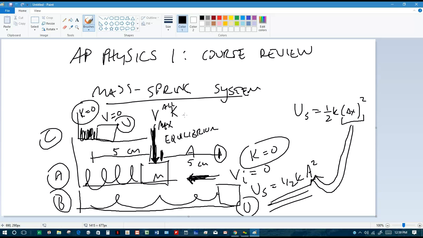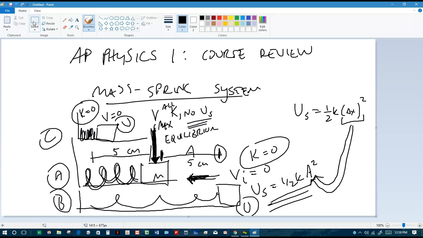All kinetic energy at that point, and no potential energy at that midpoint, because at the midpoint, the spring here is not stretched or compressed. It's at its nice, normal, relaxed length, and therefore you can't have any stored energy in a spring that's not stretched or compressed. And that's the reason there's no potential energy stored in the spring right there in the midpoint. That means all of your energy would be kinetic energy.